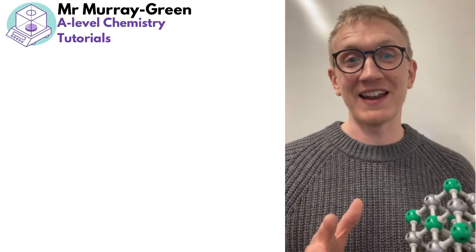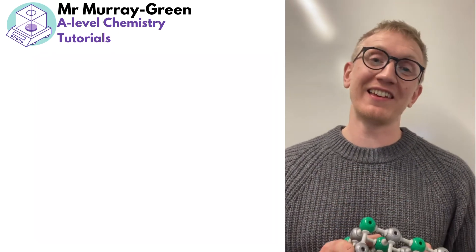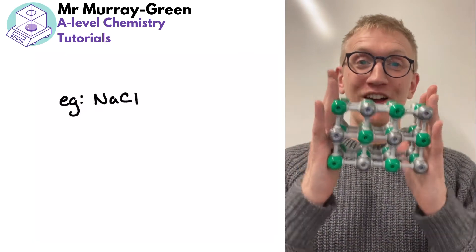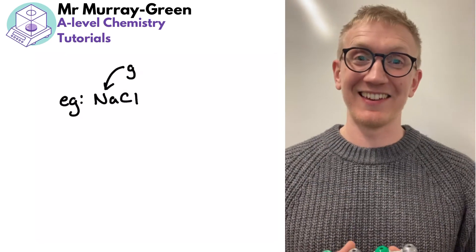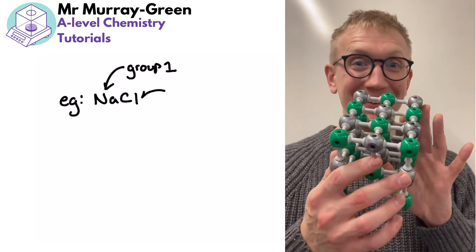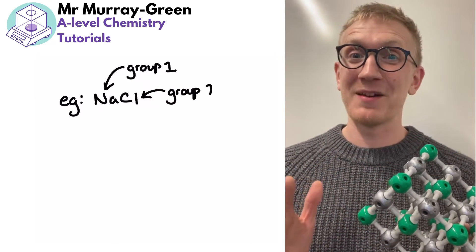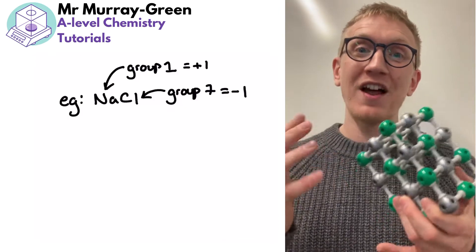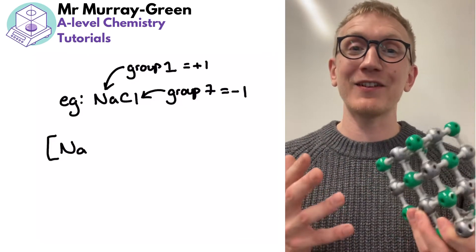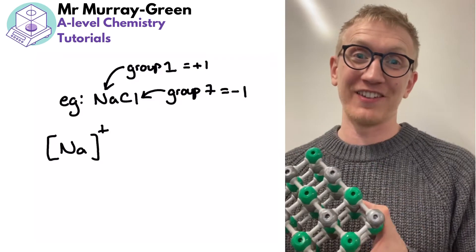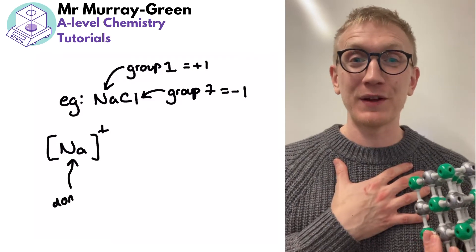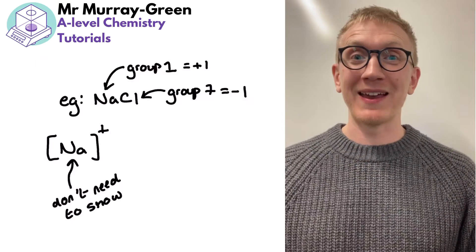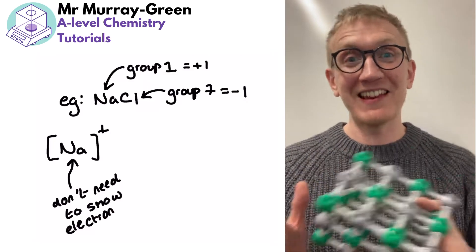Now something we're expected to do in A-level examinations, much like GCSEs, is draw a dot and cross diagram which represents the structure of a giant ionic lattice. Now we're not going to draw it quite like this though because we would be there for a very long time, especially if we consider that if we look inside the lattice framework and we find any one ion, it's surrounded by six other oppositely charged ions. For example if I was a sodium plus ion I should expect that in six different directions around me I should find six Cl minus ions.